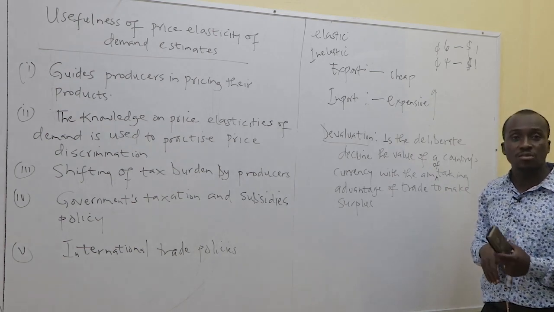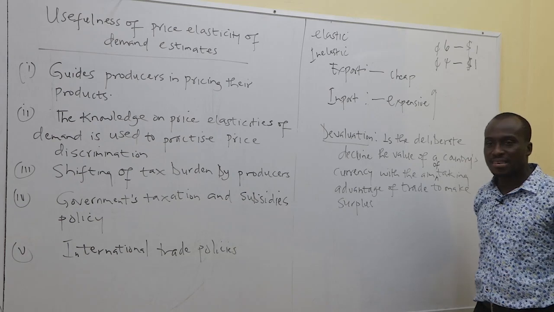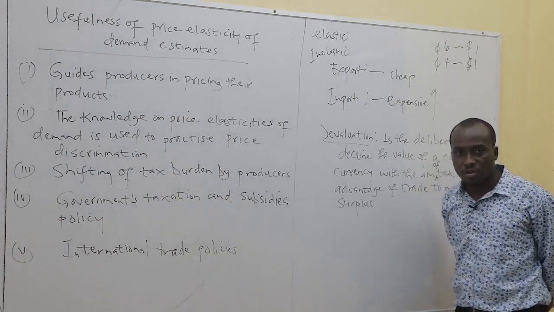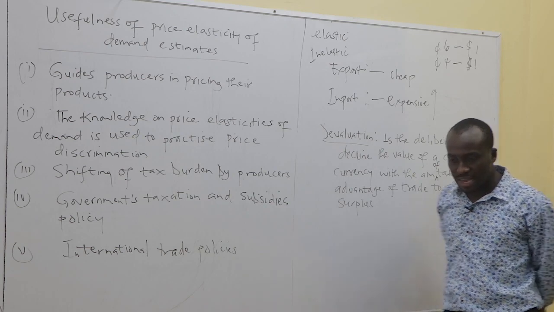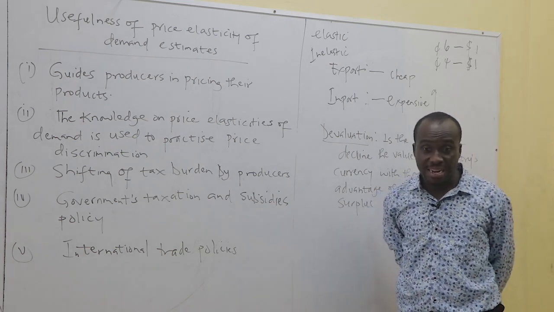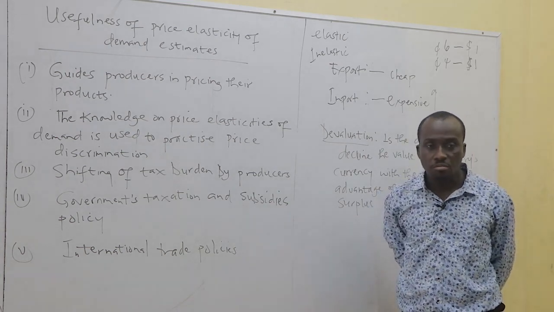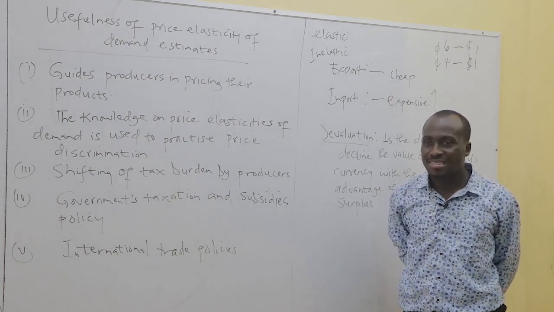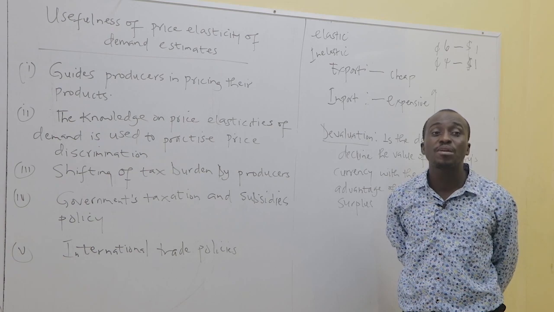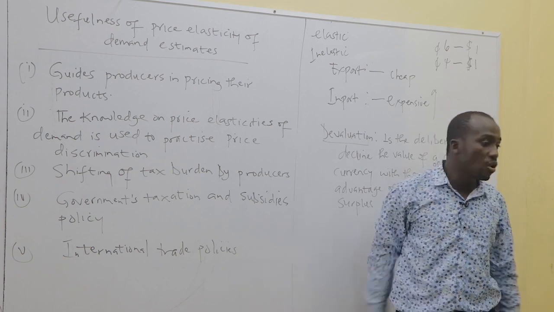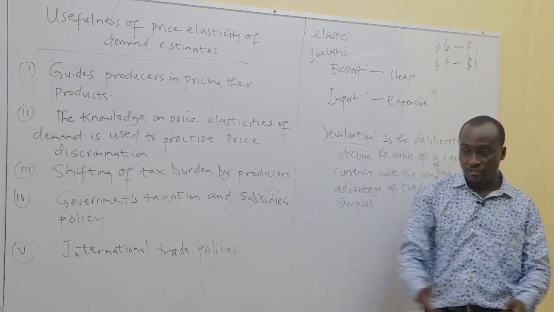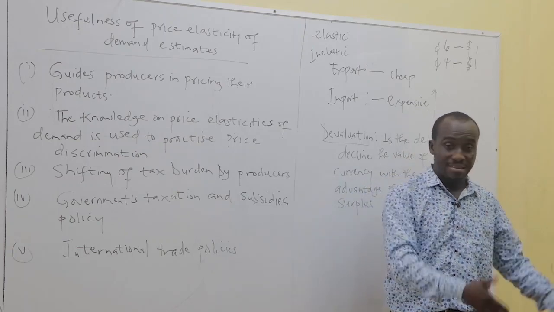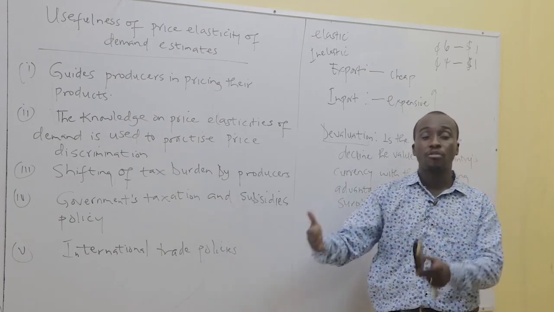worsen your situation. Like in Ghana, people don't like things that are produced in Ghana. Everybody wants things from Europe. If the thing is produced in Ghana, no; they say, oh, it was made in Italy, it was made in America or Canada. With that mentality, this thing will never work, because if it becomes expensive, they will buy more. Even if the local product is there, they want to buy a foreign product because they feel the foreign product is better. Even when people produce quality things, people go and buy foreign products.